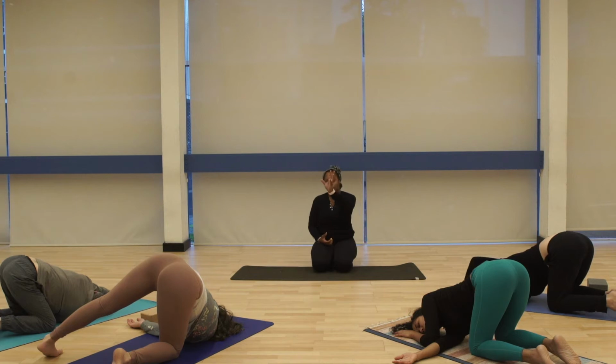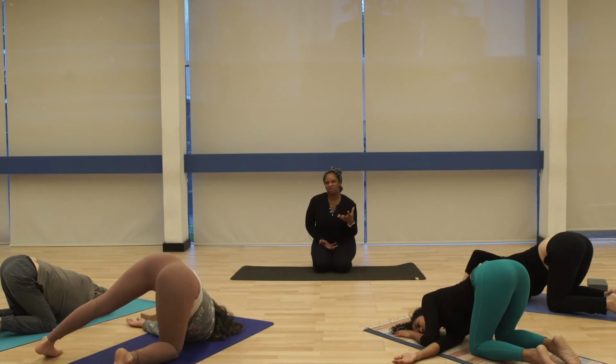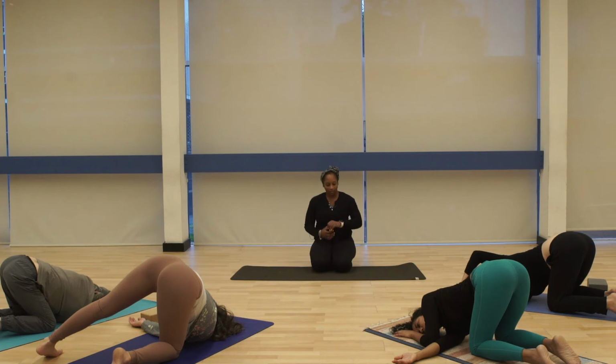And then here we get a little bit more opening through the back line of the body. It becomes a little bit more yang here. So you'll need to engage your pelvic floor muscles in your core if you take the leg out to the side. So here, we're going to stay for about another minute.